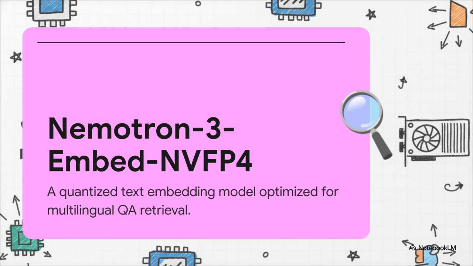The crucial point is that this model was engineered specifically to answer that exact problem. Nemotron-3 Embed 1B NVFP4 is a quantized text embedding model, optimized explicitly for multilingual question-answering retrieval using the NVIDIA Model Optimizer. It's built to give you the performance of a massive, compute-hungry, dense model, but with the agility of a lightweight one. It bridges the gap between high-end retrieval accuracy and the practical reality of limited GPU memory and strict deployment budgets.